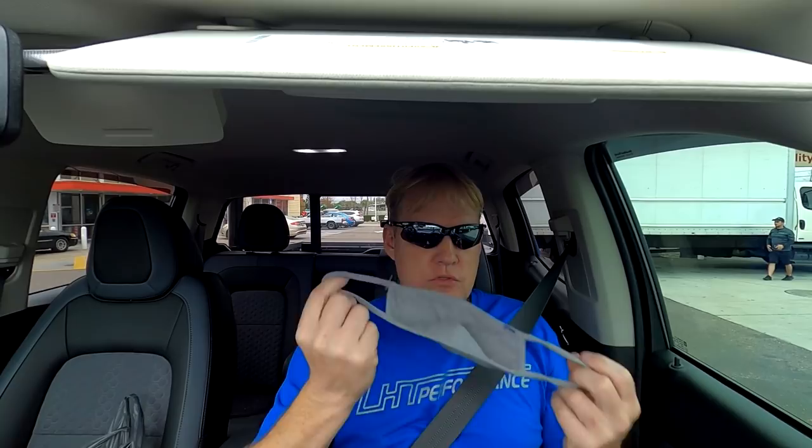All right, shout out to my little buddy Sebastian for giving me the mask. He actually got a couple of these and he said, you know what, Dad, these are really comfy. And of course he's in school, so he has to wear one all the time. And he gave me one of his and it fits. It takes a little bit of stretching, but it fits. So thank you for the mask. It's nice. I like it.